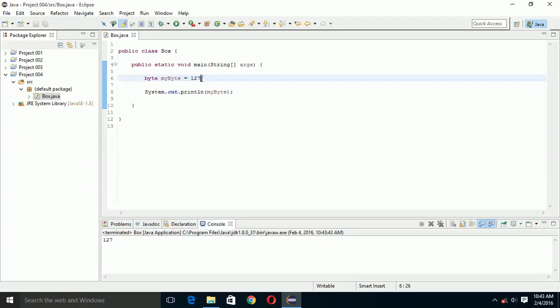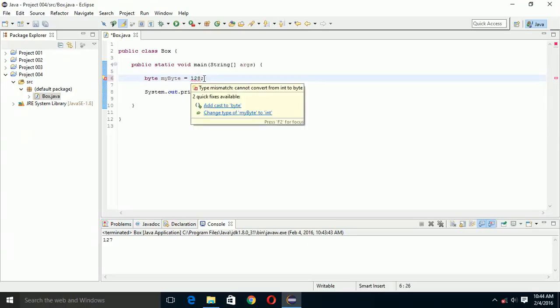Now then, if I try to add another value to make it 128, it's going to show an error. Why? Because this byte cannot hold more than 127. The maximum it can hold is 127.